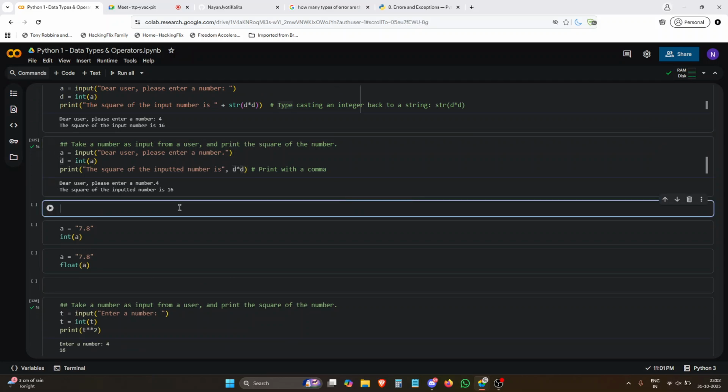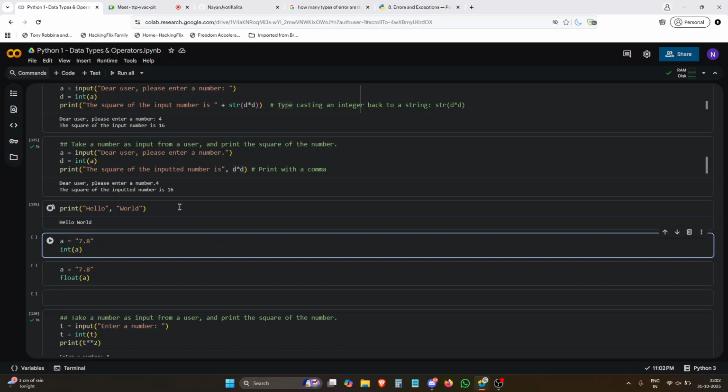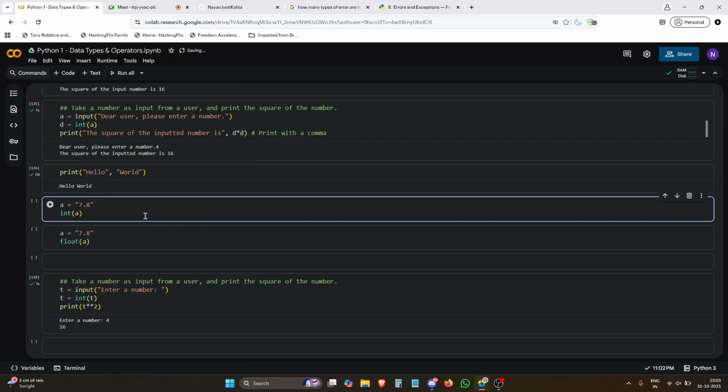So we'll also try to do this. Hello, hello, comma. See, okay. So it prints everything in between the commas. It just prints everything as it is. It's not typecasting anything to make them concatenate. It's just simple printing. Okay, done, guys. Understood? Clear?